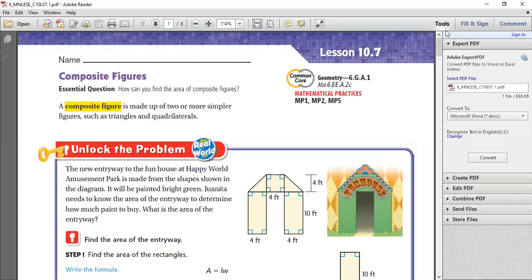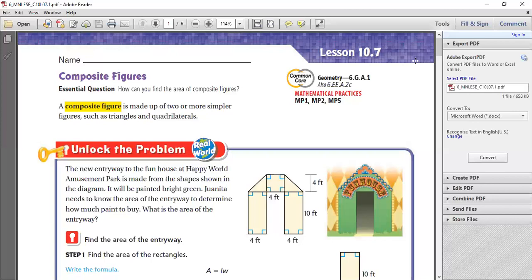7. So we were doing this yesterday. We were learning about composite figures. A composite figure is a figure made up of two or more simpler figures. Like you can add triangles and any kinds of quadrilaterals. Quadrilaterals means any figure which has four sides. Any shape which has four sides is called a quadrilateral. So you can use any quadrilateral and triangles to make your own composite figure, as you all have done.